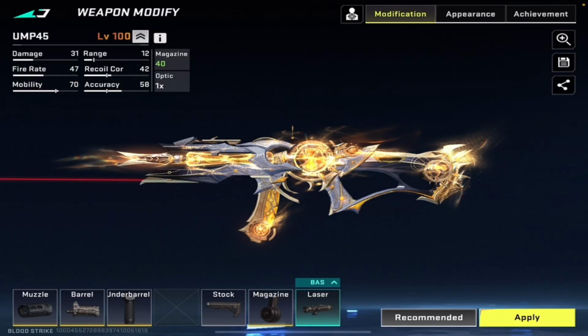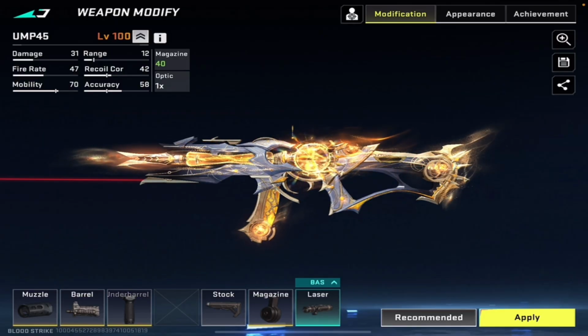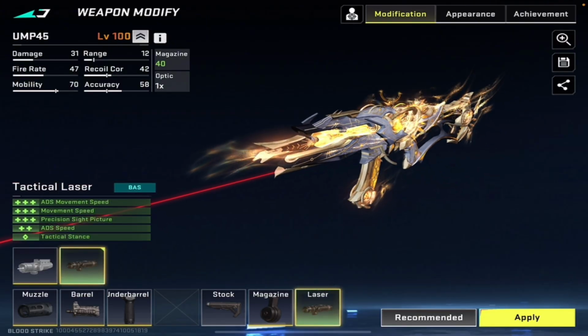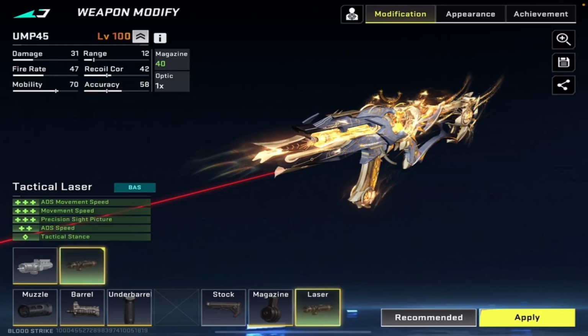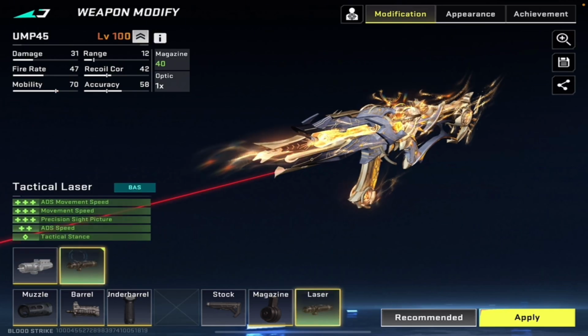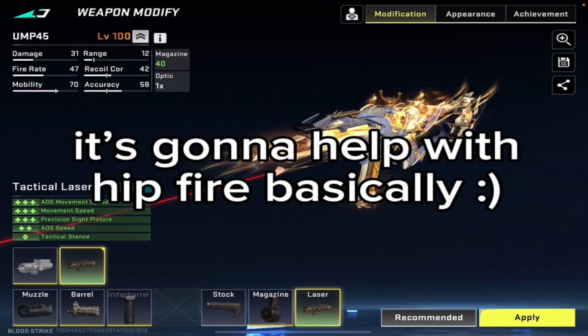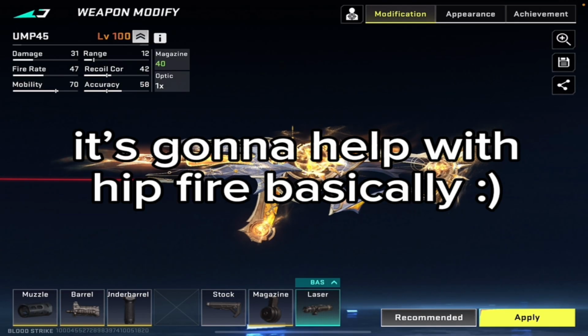At number 2, I have to put my beautiful UMP45. Of course, the UMP45 is the first gun to ever bring out the bass with the tactical laser. Although I don't really like using the tactical laser. If you ask me, it's better to use no tactical laser. But it gives you a lot of positive things, such as ADS movement speed in general, and also precision sight picture, which is going to make you hit more bullets. So why not?